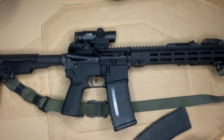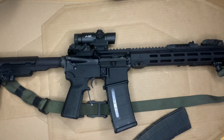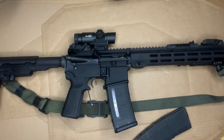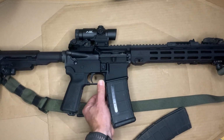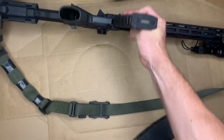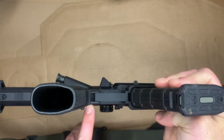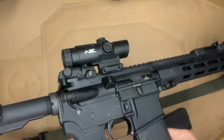There is another cool feature in terms of trigger guard. You can take a bullet, and on this trigger guard, if you got gloves on, you can decompress this little pin here and drop that down, and then it allows your finger access for gloves. But the only problem I have with that is that it's got this gap right here. So that gap right there, during the range session, really started to dig into my finger very quickly.